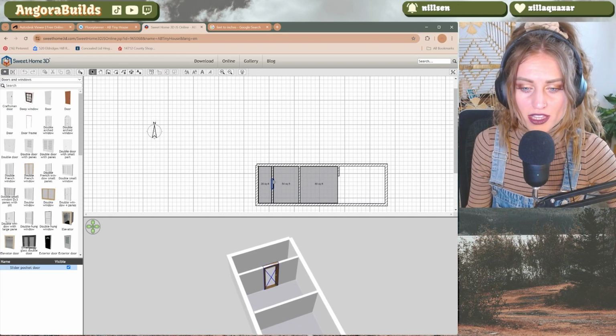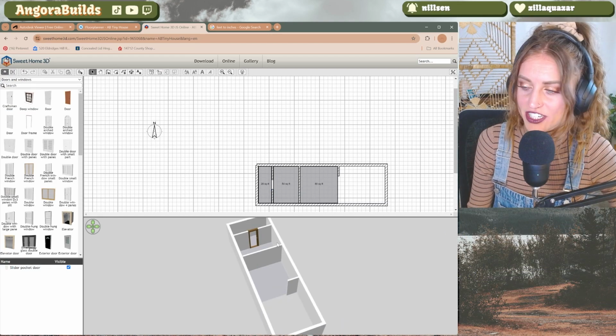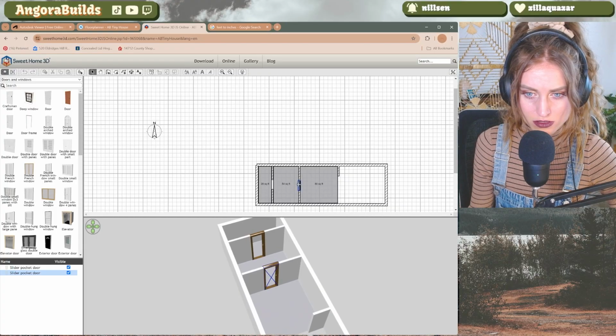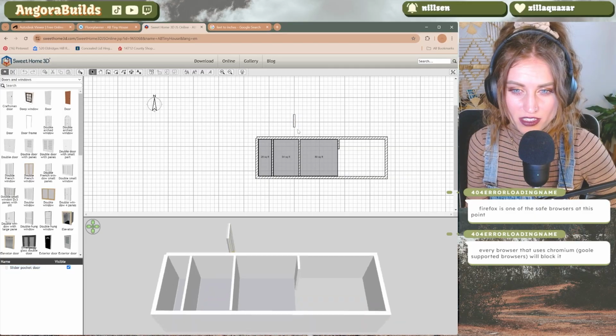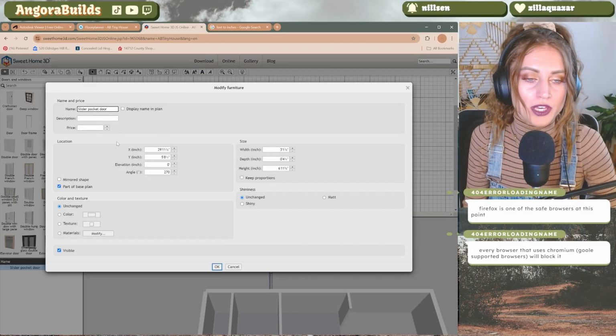From a space planning and schematic design perspective, they do get the job done. But placing doors and windows in our tiny house was the first indication to me that it would probably be a lot nicer to download the full version and have a more expansive library. Can I even edit the width of this? There's a little dimension symbol. Oh, here we go. Price.